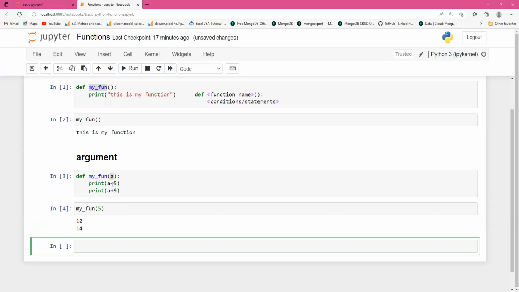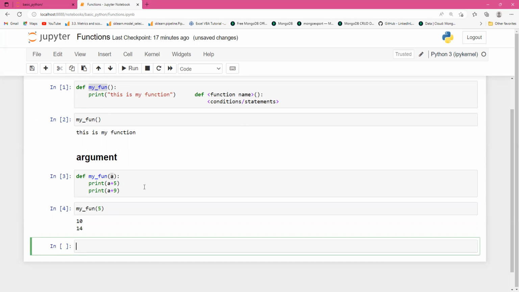By using a function you can perform so many operations in one step. So this is the use of a function and this is the argument, guys. Now there are controversies between arguments and parameters. So we will see what is the difference between argument and parameters.